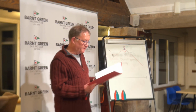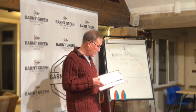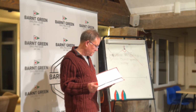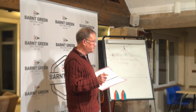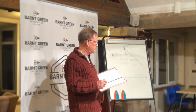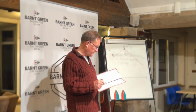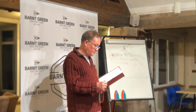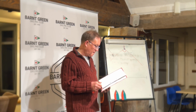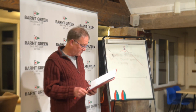Now, all the while at this beat, we have to be aware of the rules. Give way to boats on starboard, either by tacking or by bearing away behind them, keeping clear of boats to leeward. If the boat to leeward is able to sail closer to the wind than you are, that's no excuse. You have to tack off to keep clear. But remember too, if you are the right-of-way boat, you cannot alter course if that would result in a collision without allowing the give-way boat room and opportunity to keep clear.